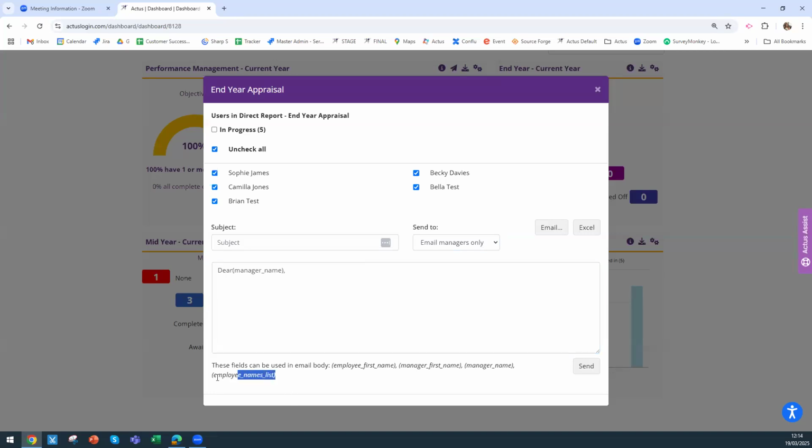And as part of this email that you send, what you will want to include is a list of their team members that haven't yet completed the appraisals. Let's put a subject in here. And then select send. And that sends an email to all the managers that manage these people. Now, it said one email sent. The reason is there was one manager that managed those people.